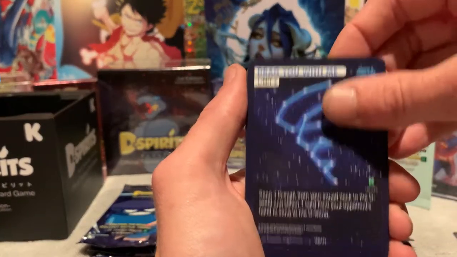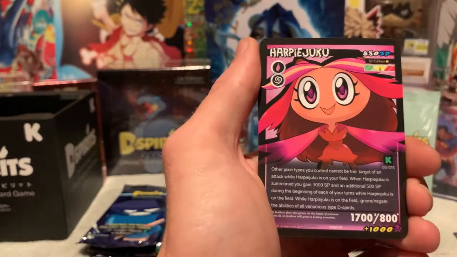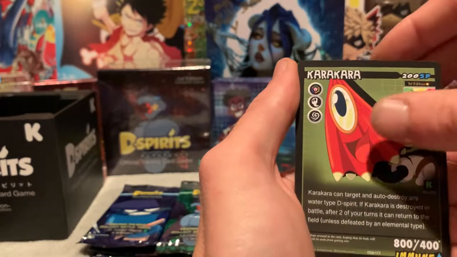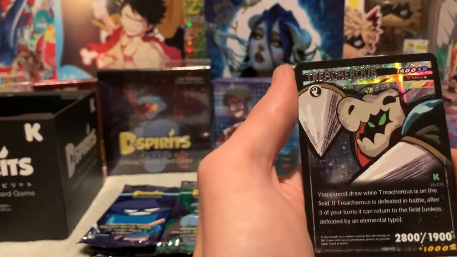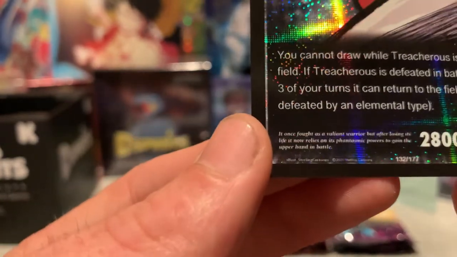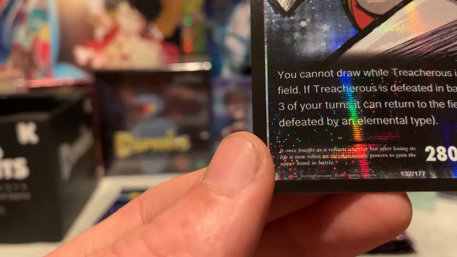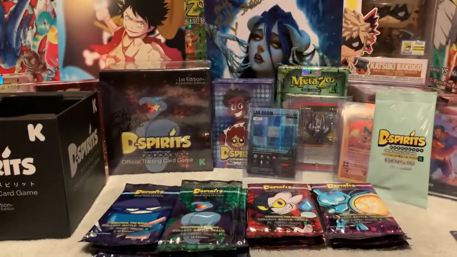All right, what do we got? We have Drag You With Me. Greediness. Got another Gunk. Harpy Juku. Hedgehog. Hut Tiki. High Diva. Kananji. Karakara. I think this might be the first pack where we haven't had a new one. Catnapper. Ooh, what's that? Treacherous. That's cool. What does it say on here? It fought as a valiant warrior, but after losing its life, it now relies on its phantomosis powers to gain the upper hand in battle. Ooh, that is a really cool one.